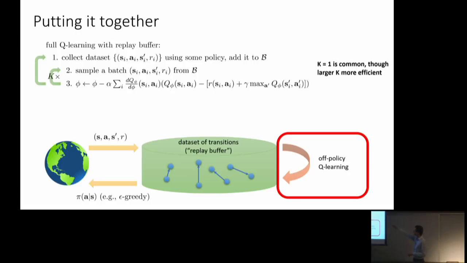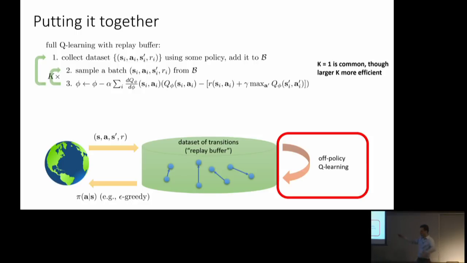While this might look an awful lot like online Q-learning, it is different in a very important way. Even for k equals 1, the learning process looks very similar to online: you collect the data point, you compute some target values, you train, except that you're not necessarily computing the target values for the data point you just sampled. The data point you just collected in step 1 got dropped into this buffer, and then you sample a batch at random from that buffer. So the batch you sample in step 2 might not even contain the data point that you collected in step 1. And that's what's giving you the decorrelation.